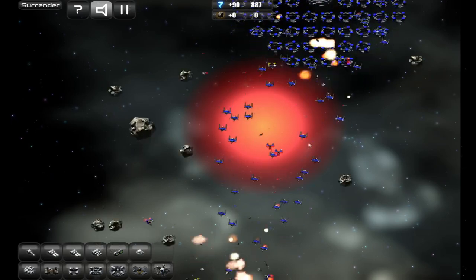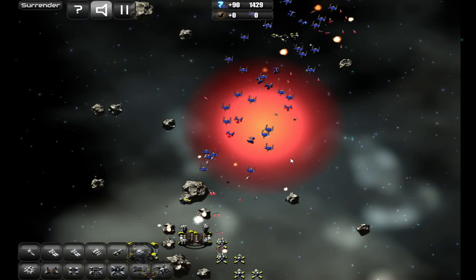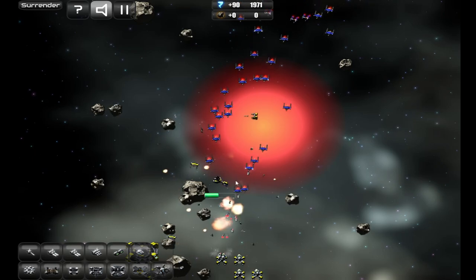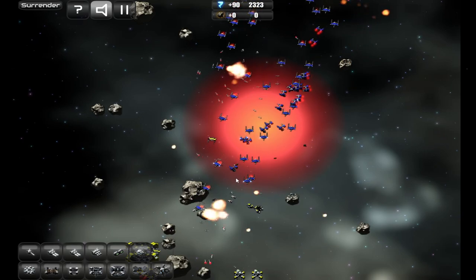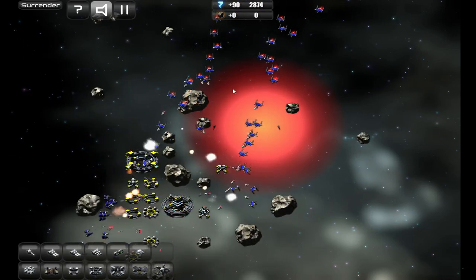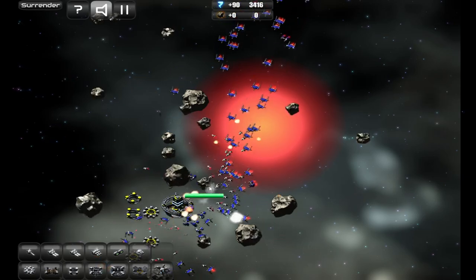Well done. See, the only problem is the mosquitoes have to travel a very far distance to actually reach the yellow base. And so by that time, the yellow units can kind of pick off some of the mosquitoes. I'm just kind of hoping that my knights can help defend a little bit. And they're doing a good job of it. Okay. We're fine. Nothing to fear. We're good.